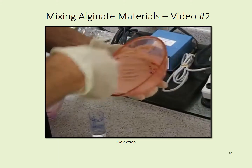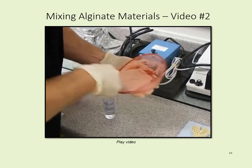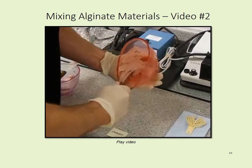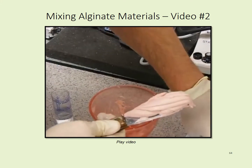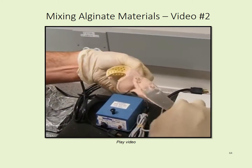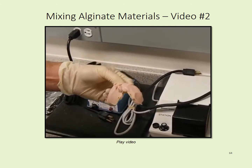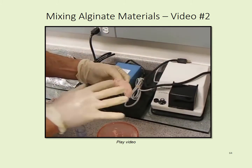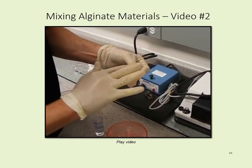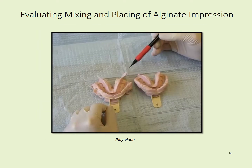as we spatulate the material, we spatulate it into one spot, making sure they pick the material up. Thoroughly spatulate it. When we're done and we're ready to put it into the tray, make sure that you load it in at an angle from both sides. Once you've done that, you can then dip your finger in water, come up and put a nice, smooth, glossy moisture barrier on the impression. And that is the proper way to mix.